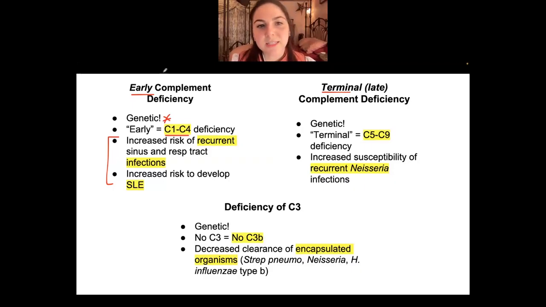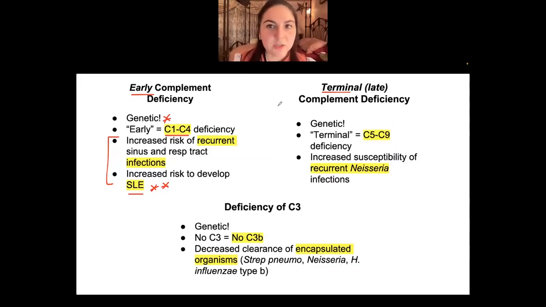That's the other thing about zymogen pathways. If one of these is deficient, the whole pathway is not working because it depends on cleavage of the step before it. And then you also have an increased risk to develop lupus. I have no idea why, but it might come up. I have gotten a question on this before. So your early complement deficiency is recurrent infections, which is kind of broad, but more specific is an increased risk of developing lupus.